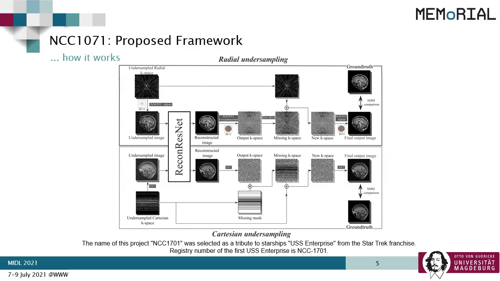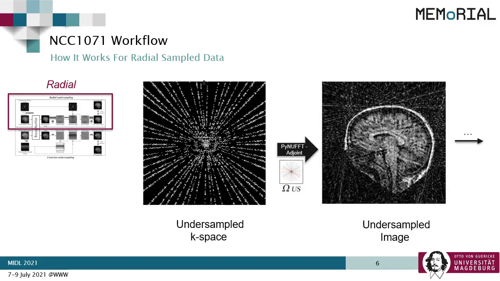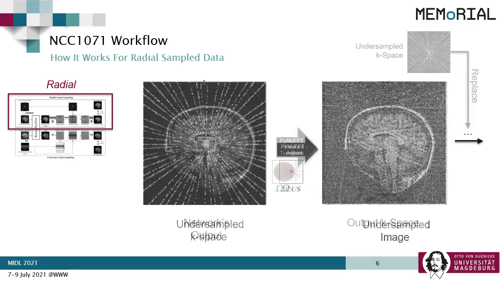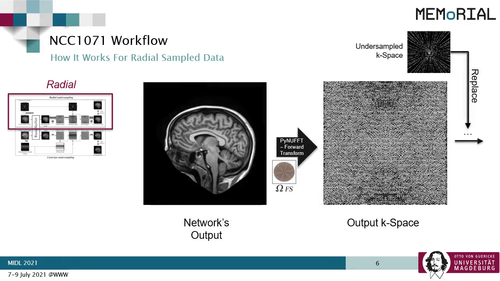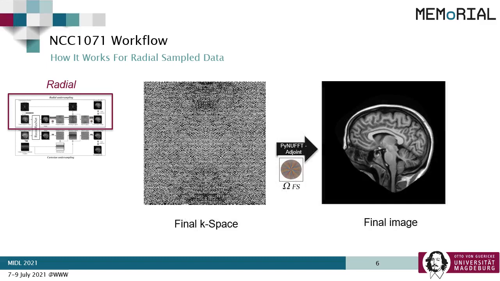Now let's have a closer look at the workflows, starting with the radial workflow. Adjoint NUFFT using PyNUFFT is applied on the under-sampled K-space to obtain the under-sampled image. This under-sampled image is then supplied to the network as input. Once the network provides its output, a forward transform is applied to obtain the output K-space. Then the originally acquired data points from the under-sampled K-space are replaced in this output K-space to obtain the final K-space. Adjoint NUFFT is then applied on this final K-space to obtain the final image output of the framework.